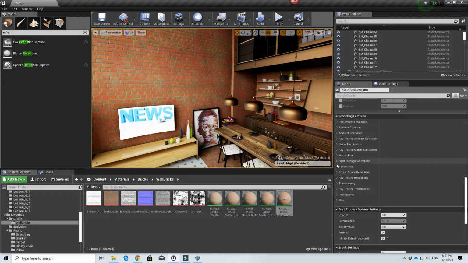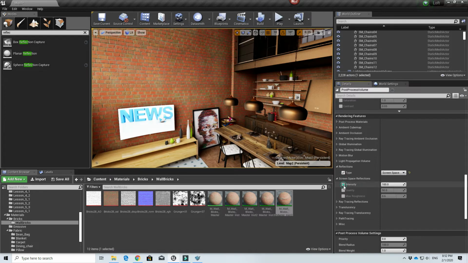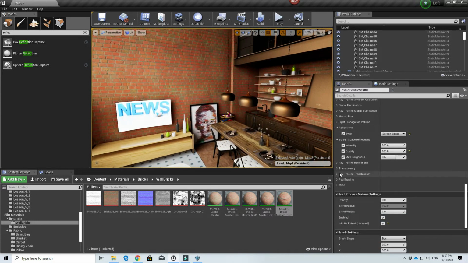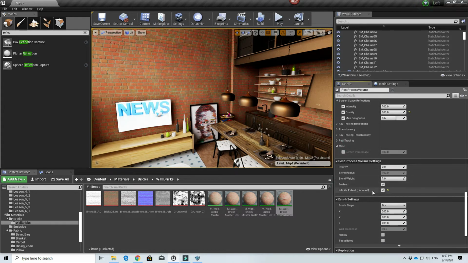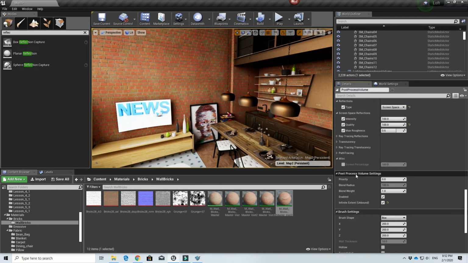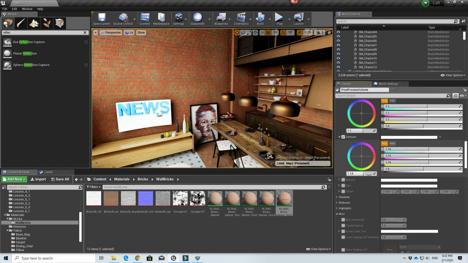Of course, the other thing is I use screen space reflections. I try to make the quality 100%, the reflection quality. I think that's really about it. So that's all I have to share for post-processing. Not a lot of things to share, but what I use, I share with you guys. So let's move on to the next section.